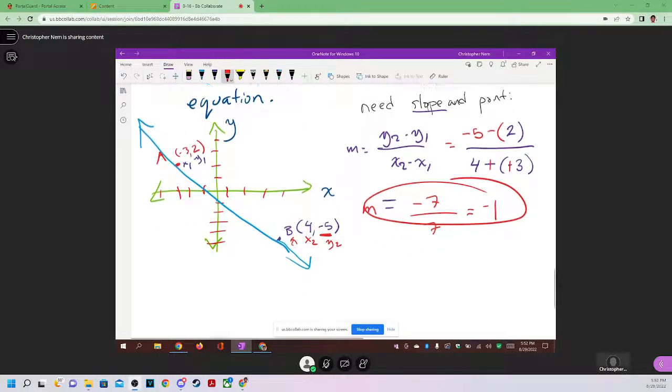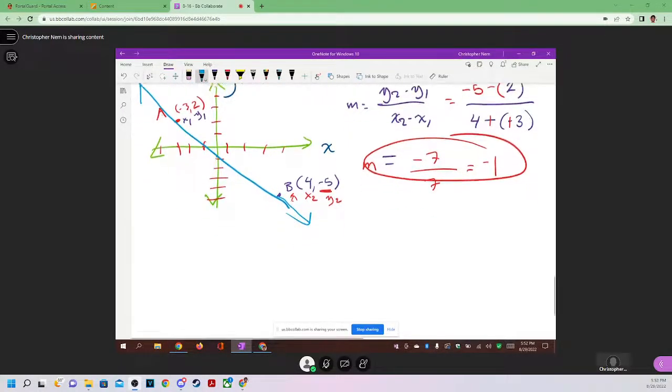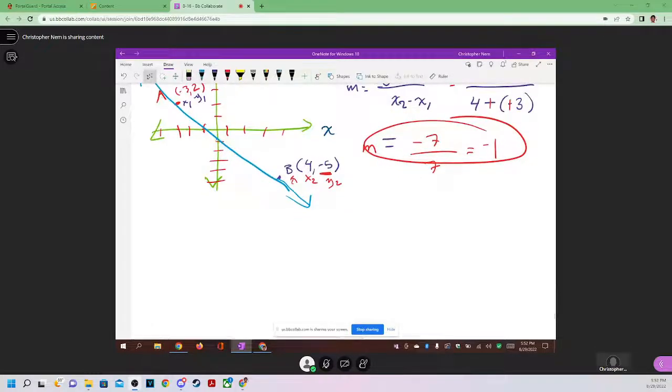Great. Well, now I can almost plug into my equation. My point slope, all I need is a point and a slope, which I actually already have, and I have a bit more. Point slope says we have y minus equals x minus, and then we have y1, m, x1. These are the values we're going to be plugging in. So our slope is negative 1. It's a ratio, but let's calculate it out. So I divided negative 7 divided by 7, which is going to give me negative 1. If I do that, I get m equals negative 1. So let's put negative 1 here.